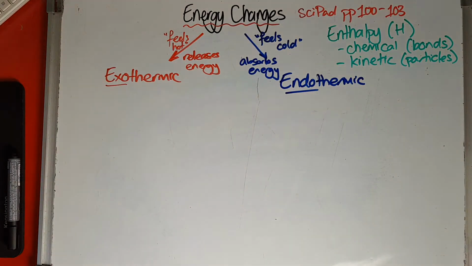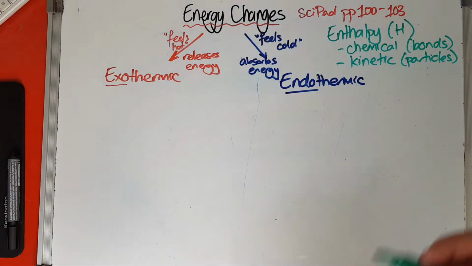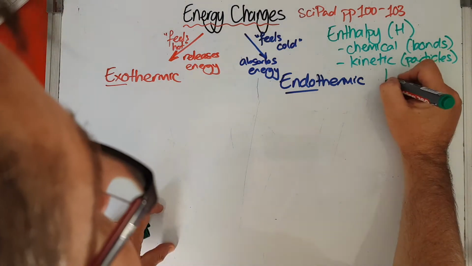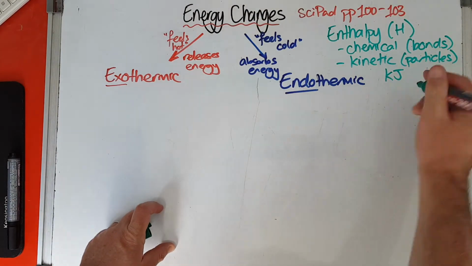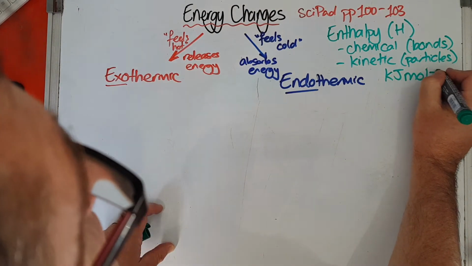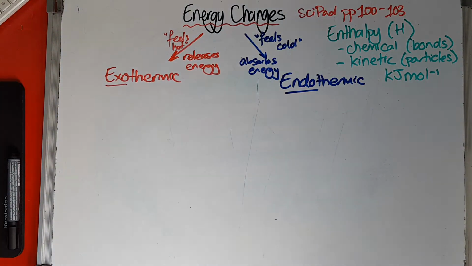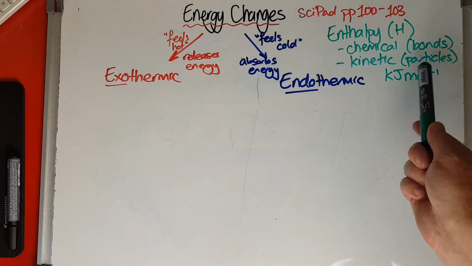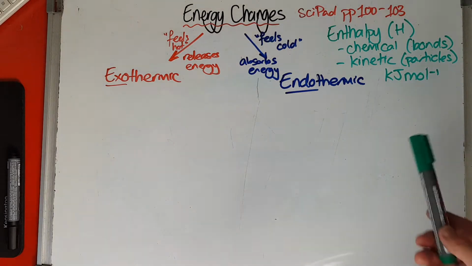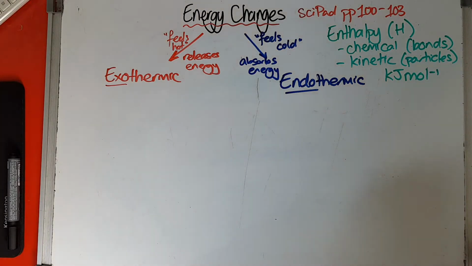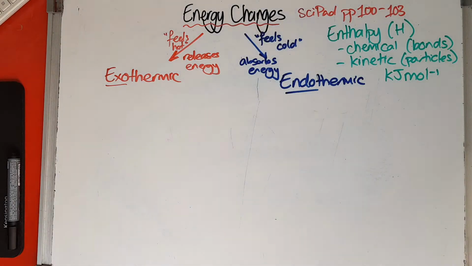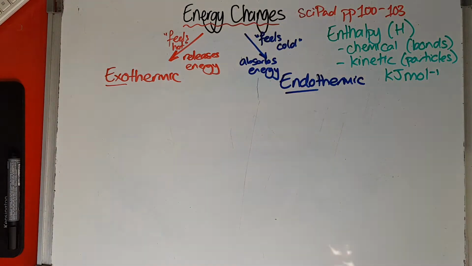And the unit for that, I've run out of space, I'm sorry, so I'll just put it below it, is the kilojoules, and that's the amount of energy per mole. And a mole is just an amount of a substance, and we're going to cover that in more detail in a future part of this topic. The mole, M-O-L-E, it's not much of an abbreviation really, is it, to M-O-L, but the mole is something that might be worth looking up, just so you have a bit of prior knowledge to that.